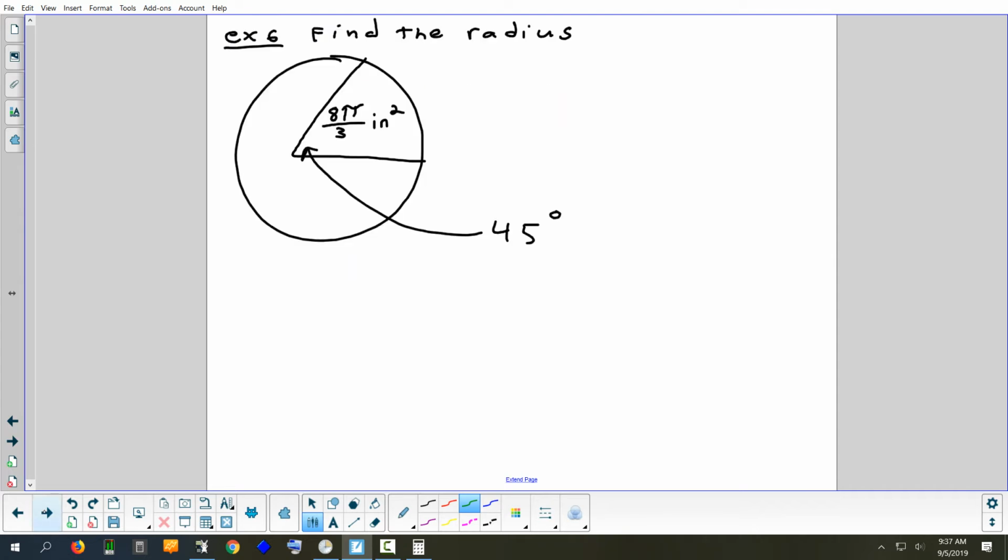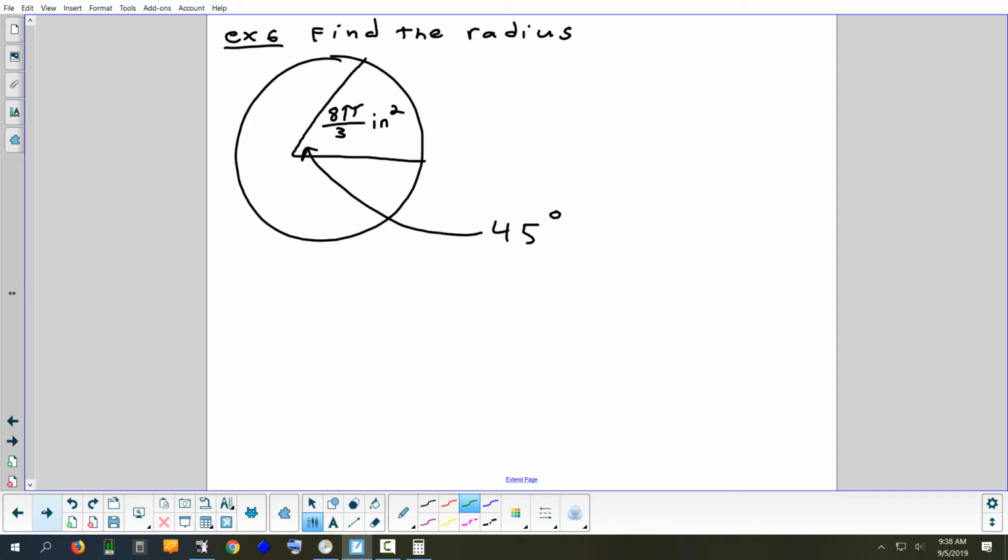Let's try one where we have to find R. So remember, this is the one where square roots can come up. Now, it says find the radius. I don't see the word arc length or area on the board anywhere there. So how do you know if this is an area problem or an arc length problem? There's enough information on the board to figure that out, even though the words area and arc length aren't there. Megan? It doesn't give you the arc length, because you're looking for the radius.